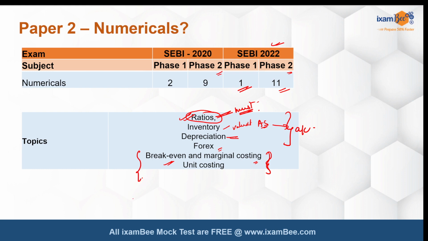One very unlikely area of numericals being there, however, there has been an incident of such a numerical coming in phase 1 in 2022, is from the economics subjects. We got economics subjects numerical on demand and supply, right? Although it was also a very simple question where you had to find the equilibrium price by equating the demand and supply equation. So it is more like a quant question that could have also been used, but with the economic theory in background. So this was one numerical that came.